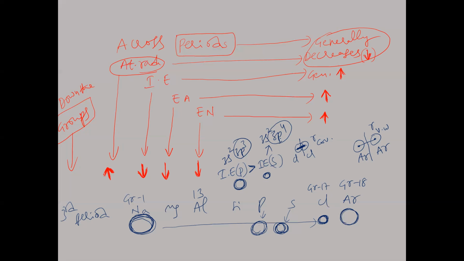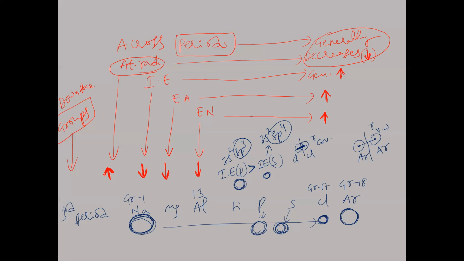3p4 is neither half filled nor completely filled. That's why 3p4 is a less stable electronic configuration. But 3p3 half filled configuration is a more stable electronic configuration. Because of the more stable electronic configuration, it is difficult to remove an electron from the phosphorus atom. Therefore, phosphorus has more ionization energy than sulfur, though the size of phosphorus is larger than the size of sulfur.